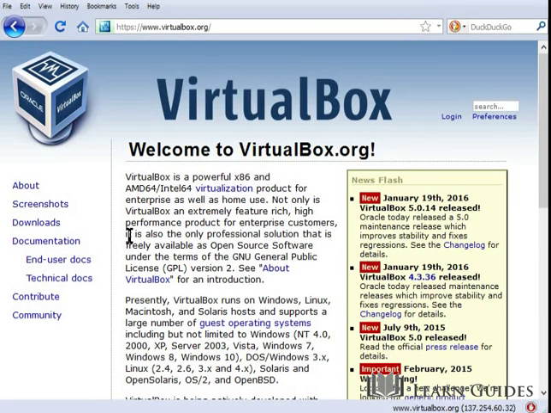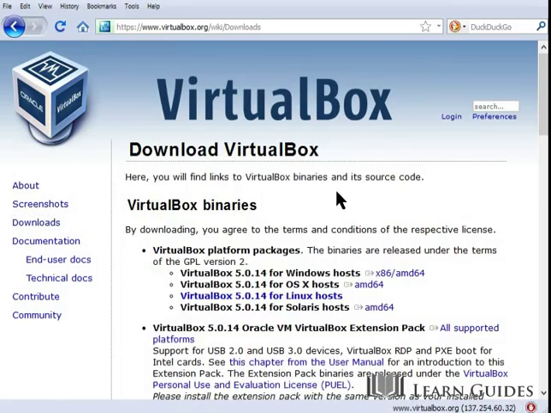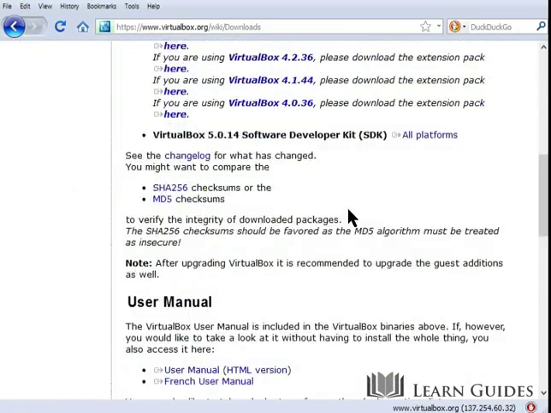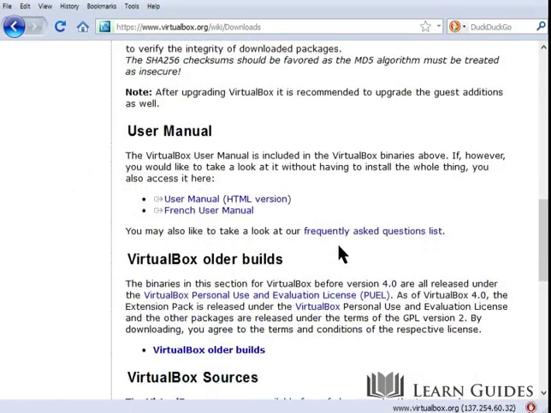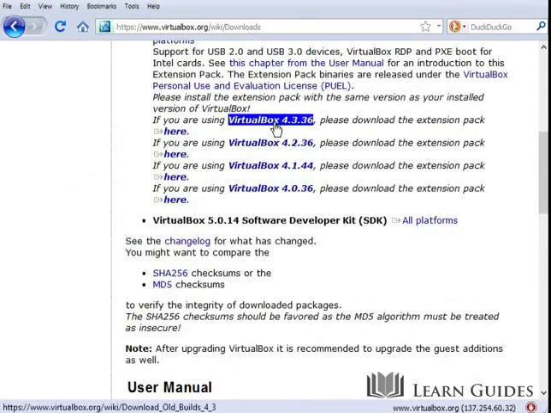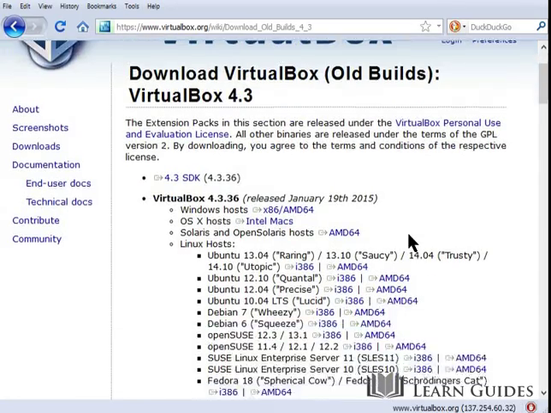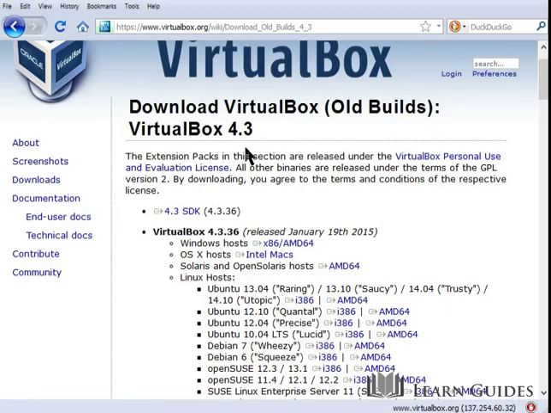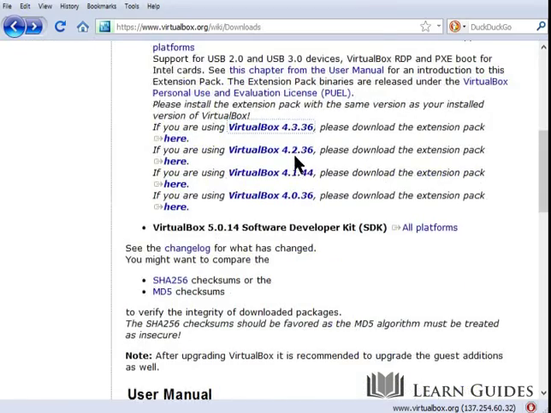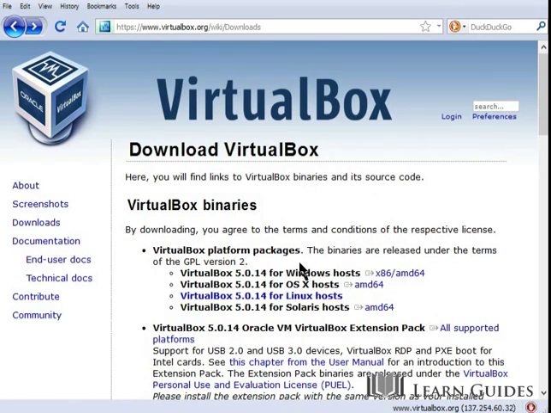And once you're at VirtualBox, if you don't already have it installed, you can click on Downloads. And go ahead, and I would recommend using the 4.3 version, which is right here, the latest 4.3 version. That one will probably be the most stable. You can also go ahead and opt for the newest version, 5. It's mostly stable as well, but it's a pretty new release at the time of this recording. Either one will configure almost identically.